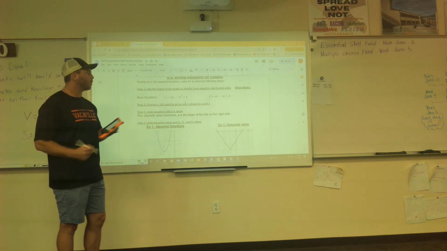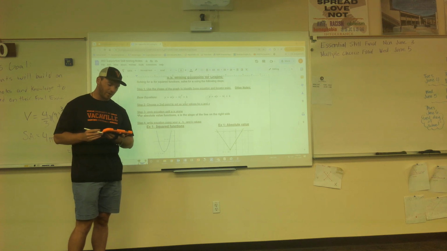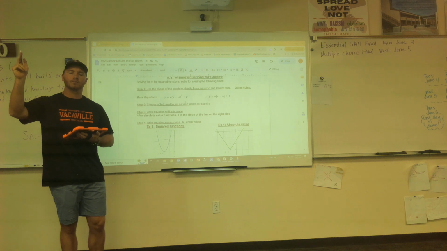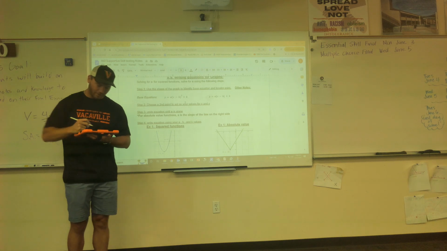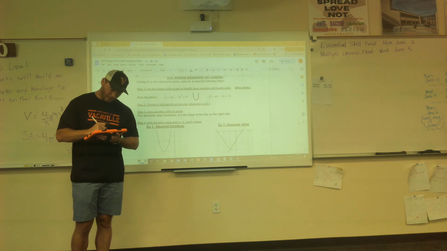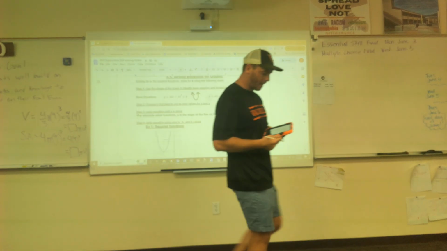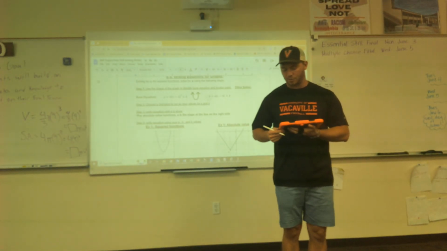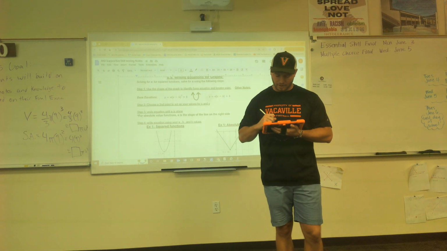If it's x squared, or we have the a times x minus h squared plus k, who remembers the shape? Who can tell me Soldier Boy's favorite letter? U. There we go. That's our U shape. That's our parabola. Next, y equals a times the absolute value of x minus h plus k. What shape is that? V. That's the V.